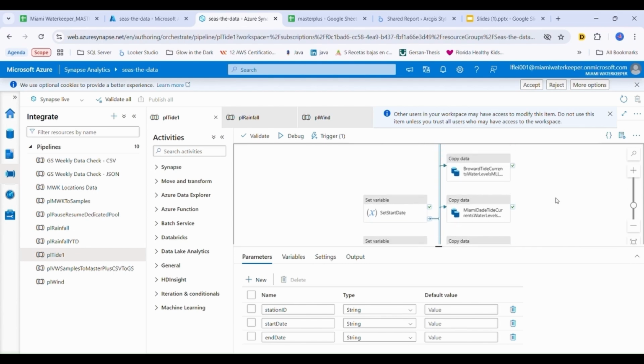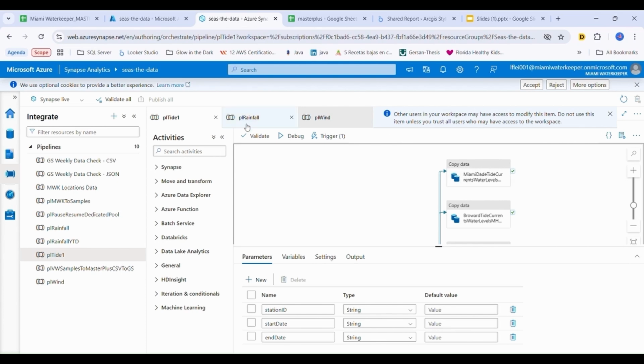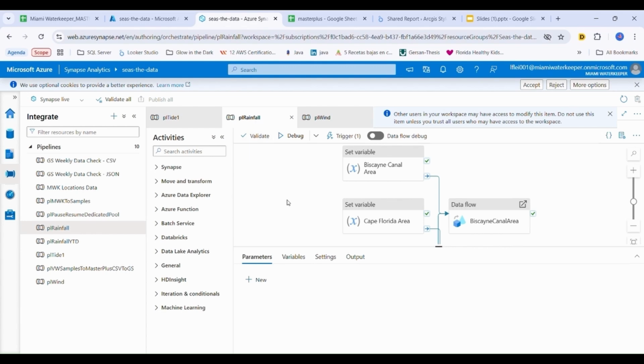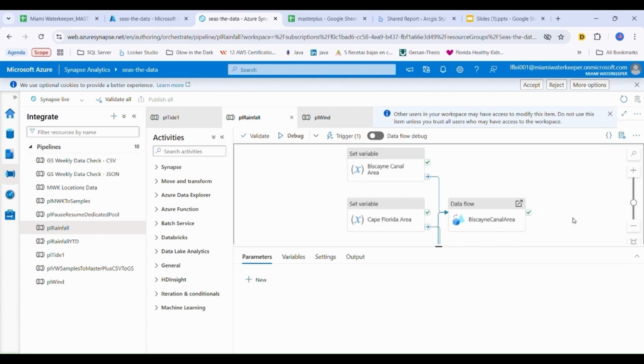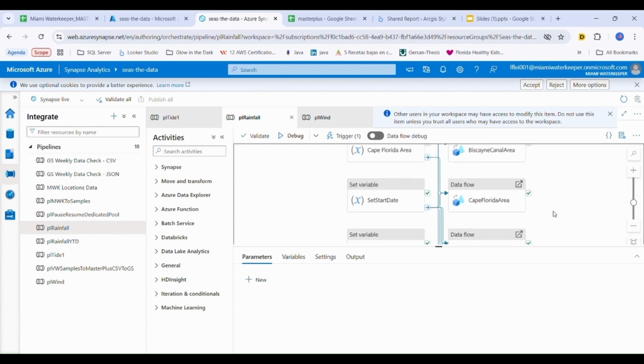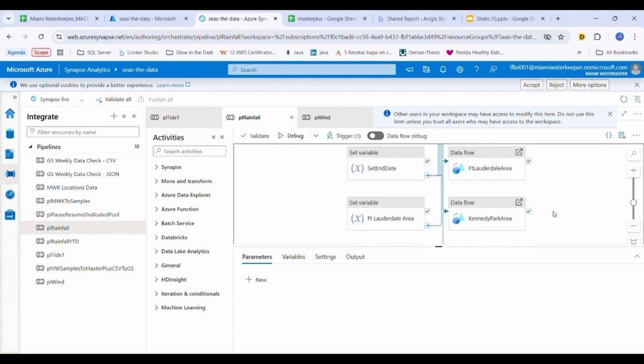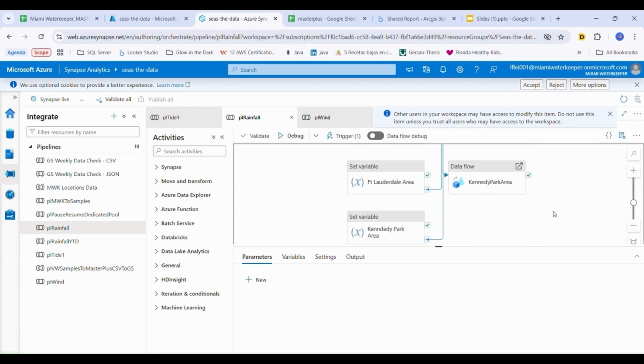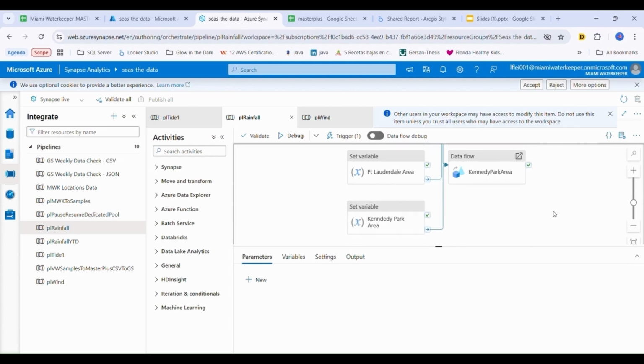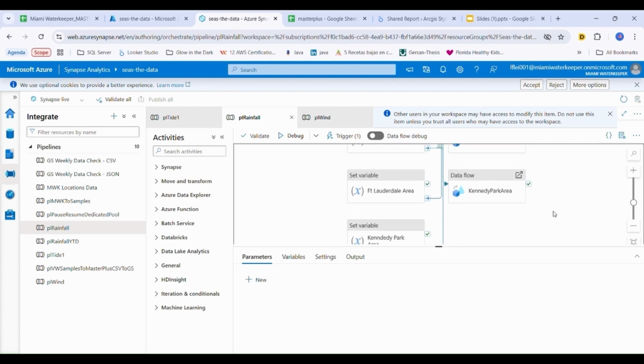Then we also have rainfall. This is one of our main pipelines as well. Rainfall basically uses data flow tasks to fetch the data from NOAA's National Center for Environmental Information. For the rainfall pipeline, Miami Waterkeeper needed 4 different stations that are close enough to their site location.